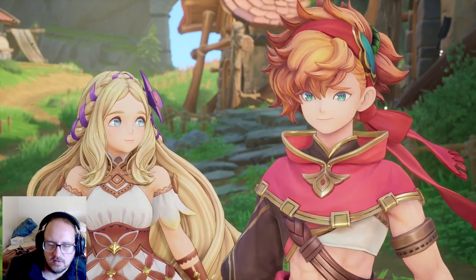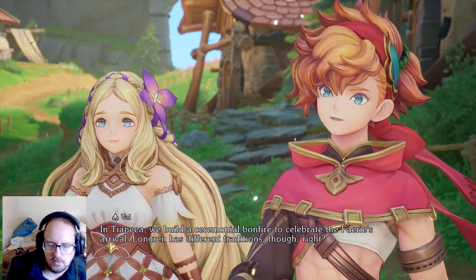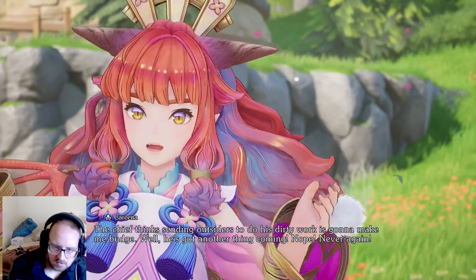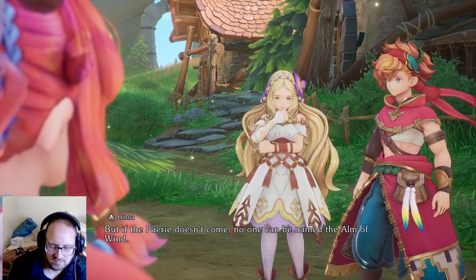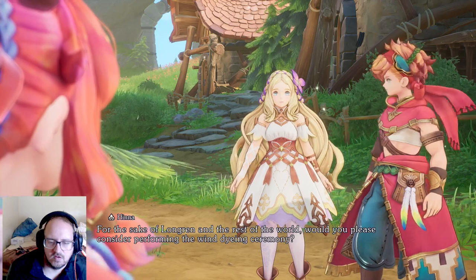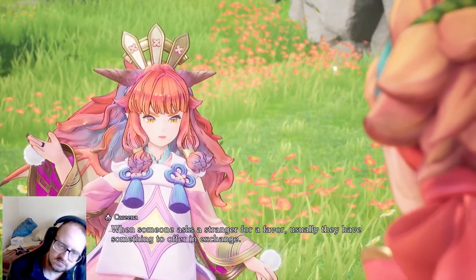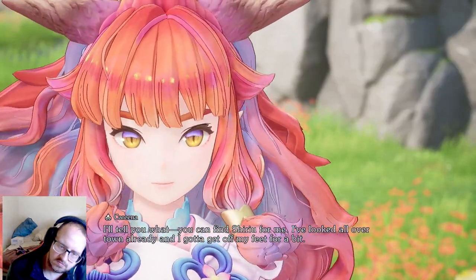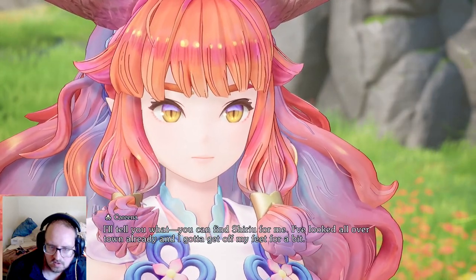Well... yeah, actually. In Tiania, we build a ceremonial bonfire to celebrate the ferry's arrival. Longren has different traditions, though, right? The chief thinks sending outsiders to do his dirty work is gonna make me budge. Well, he's got another thing coming. Nope, never again! But if the ferry doesn't come, no one can be named the Alm of Wind. For the sake of Longren and the rest of the world, would you please consider performing the Wind Dying Ceremony? When someone asks a stranger for a favor, usually they have something to offer in exchange. I'll tell you what. You can find Shiryu for me. I've looked all over town already, and I gotta get off my feet for a bit.